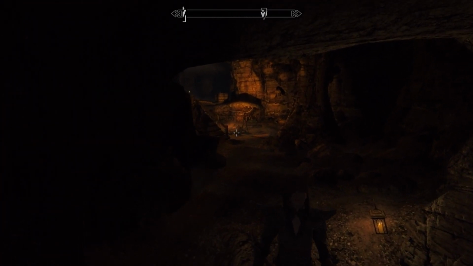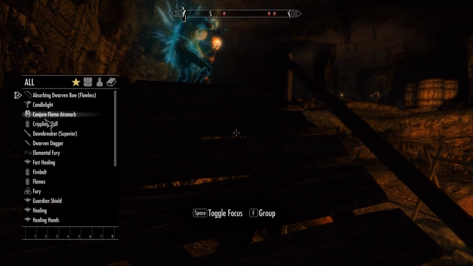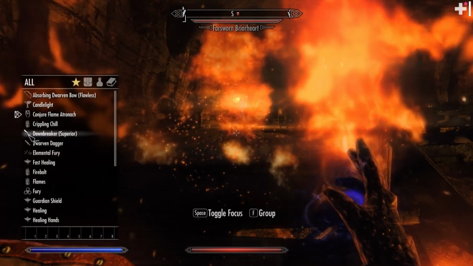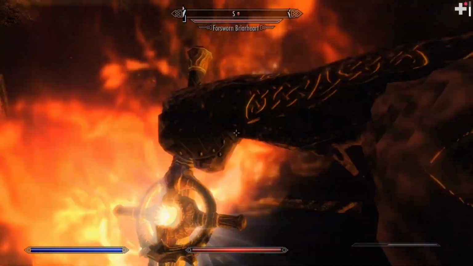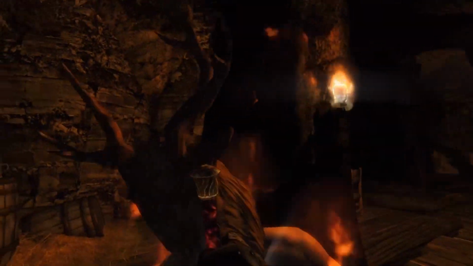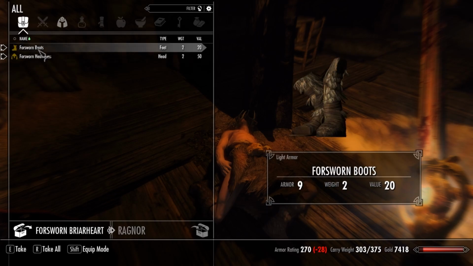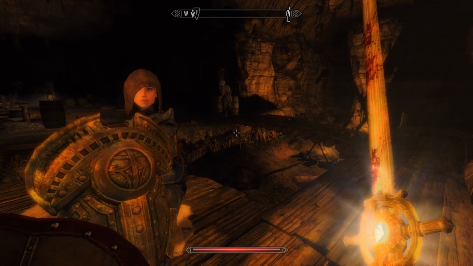Oh, they're all eager to keep on going. Who's there? We're here. Whoa! That was vicious. Oh, that must have been the chief guy or something like that, because he did have a briar heart.